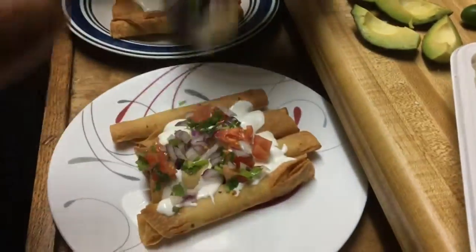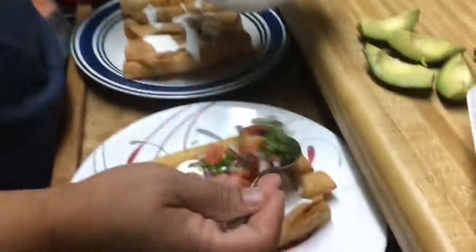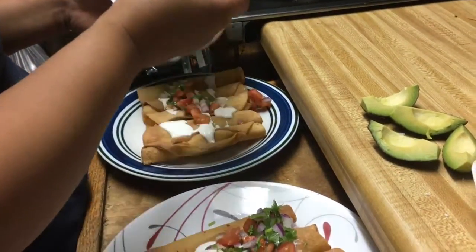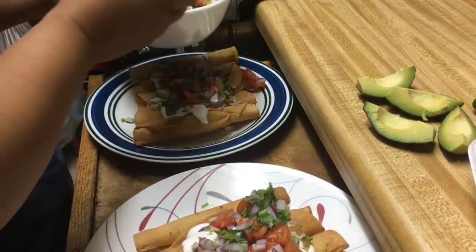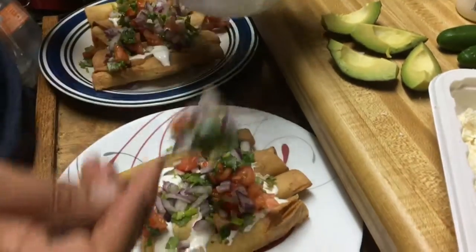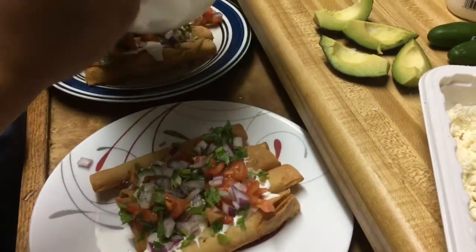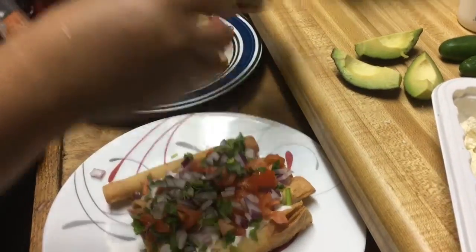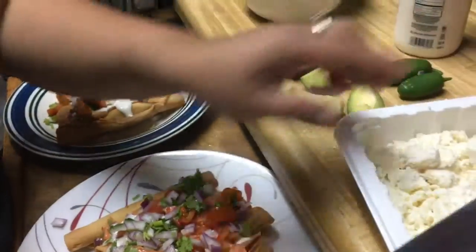Are you showing it? It's a combination of tomato, onions, and cilantro from our garden. So you guys know, where do we put our harvest from our garden? Just sharing, so that we just don't plant and give it away. So we plant, and then this is the Mexican cheese.